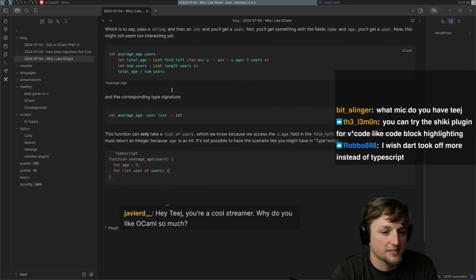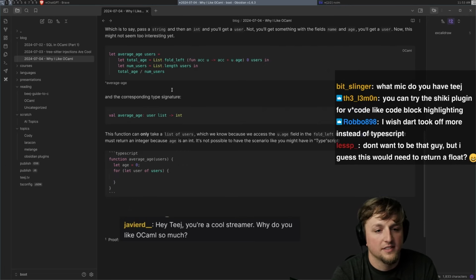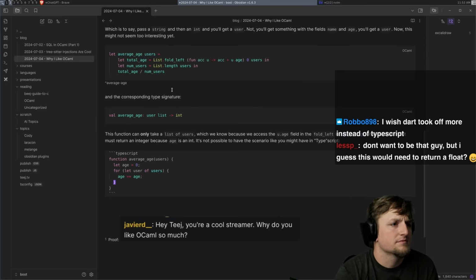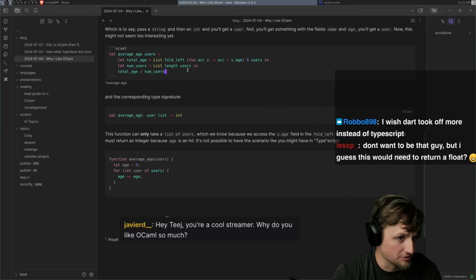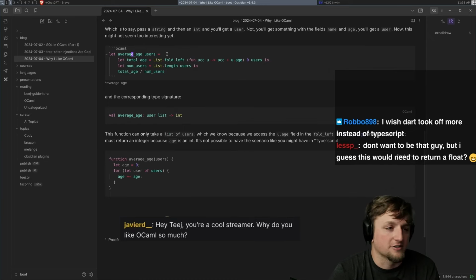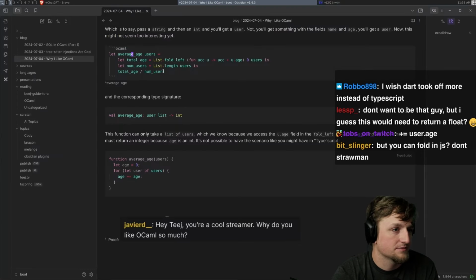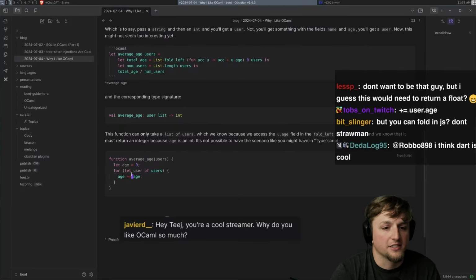Age plus equals user dot age. I don't want to be the guy, but I guess that would need to return a float. Well, it will return an integer right now. We probably should make it return a float. You're probably right, but that's fine. It's fine, it will return like an integer. I'm pretty sure it'll just round it. Plus equal user dot age. Oh yeah, sorry.